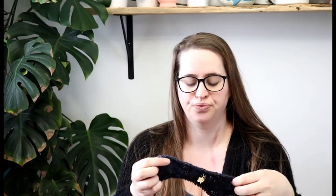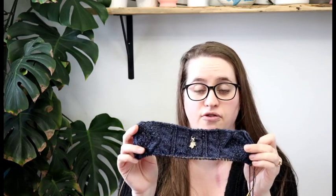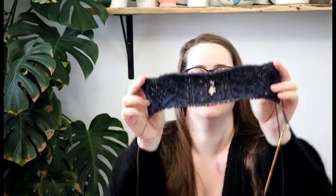Because I generally think I tend to knit a little bit looser when knitting on a larger width of fabric. So what I did was I ignored my swatch and I just cast on the size that it called for, my mom's bust measurement anyways. Because, you know, why would I listen to the swatch? So I've gotten this far. And this little marker is just marking the front of my work, which now I don't really need because I know what side is the front. It's very clear because of the cables.